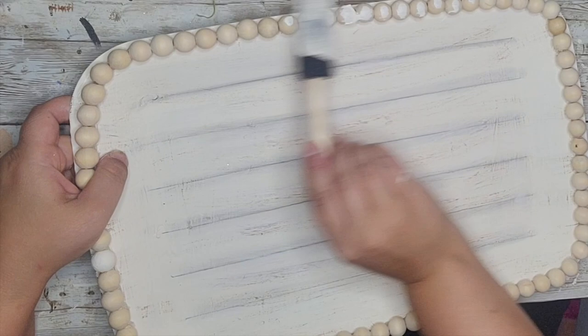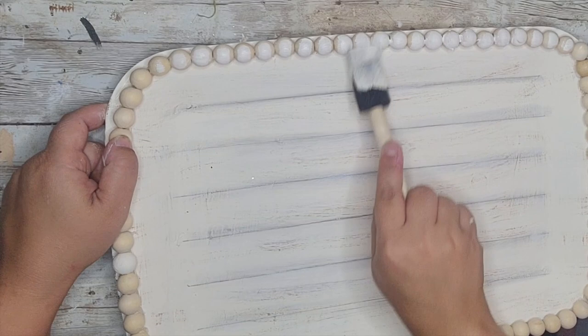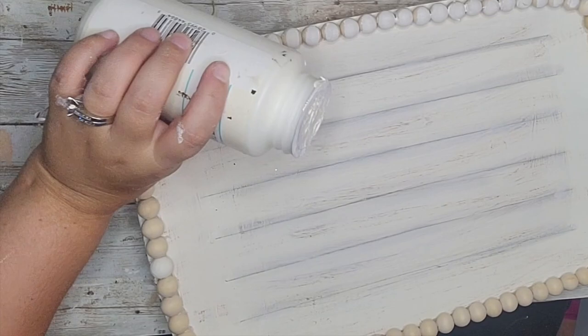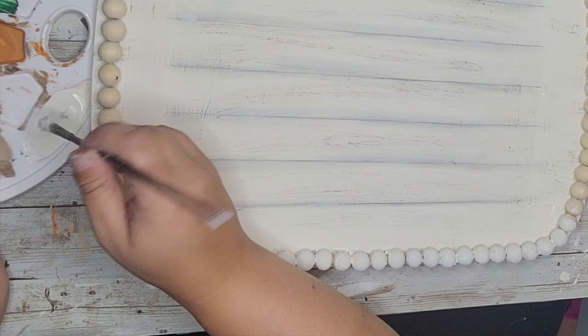After that, I took my ivory chalk paint again, and I am messily, if that makes sense, painting these beads. So I am not going for full coverage on these beads. I am just painting, but I'm doing a little bit more than dry brushing, if that makes sense. So I am going in with a smaller brush. The foam brush was just a little too big. So I'm going to go in with a smaller brush, and I'm just going to paint all these beads.